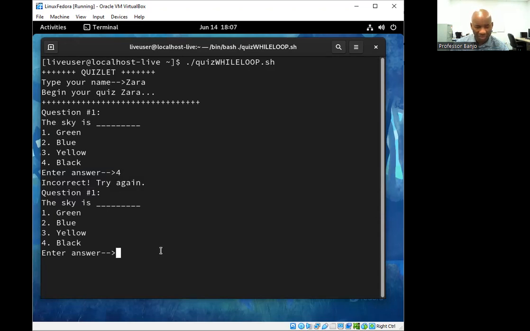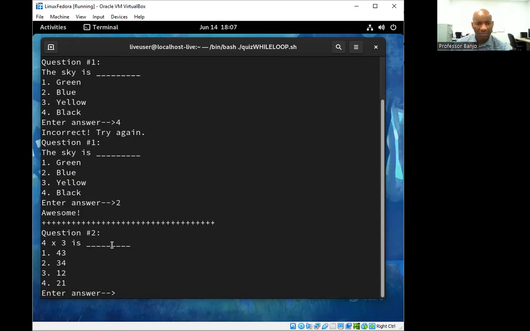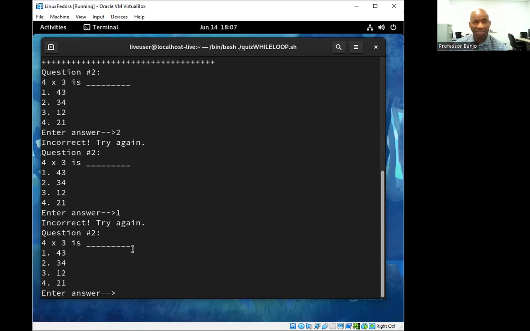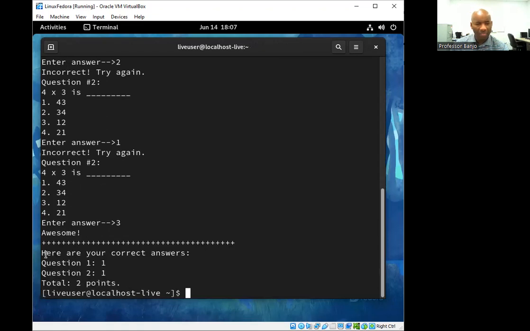Now I enter the right answer, which is 2. Then I move on to question 2. If I put in the wrong answer, I put in 1. Wrong answer is going to continue to prompt you. And now we put the right answer, which is 3, because 4 times 3 is 12. Awesome. And then your total does the calculation.